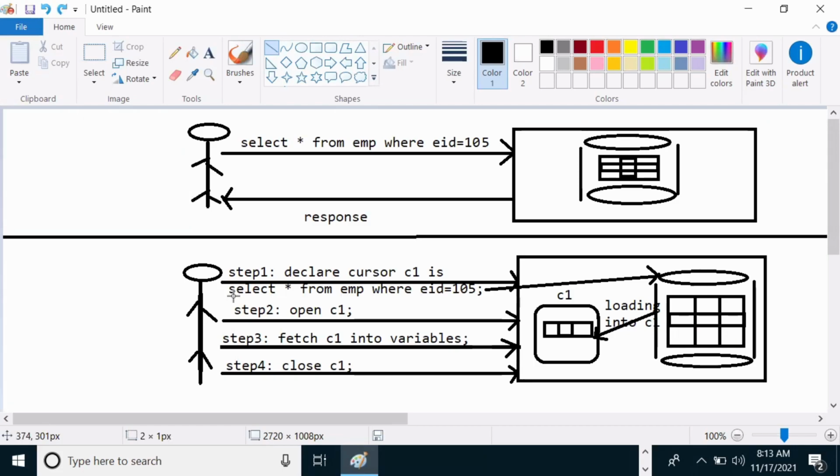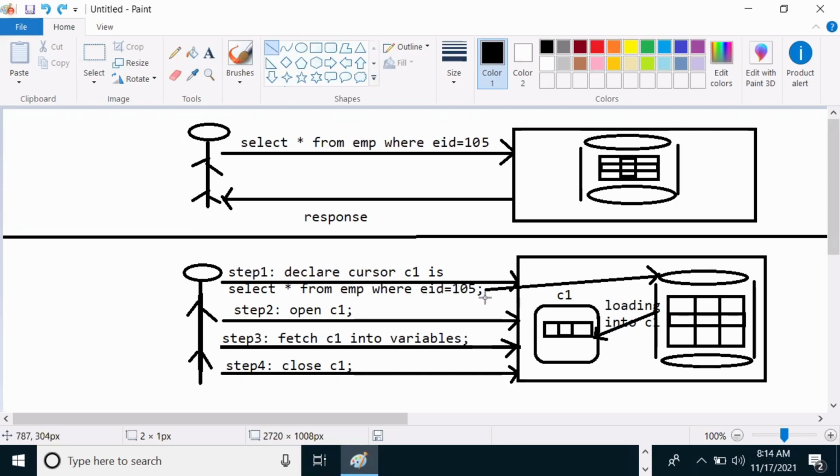From the second time onwards, when the user needs to fetch the data, fetching means taking data, the request will not go to the database. Every fetching request will go to cursor memory, and from here itself the data will be fetched.